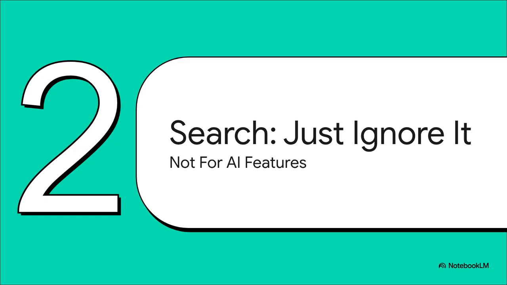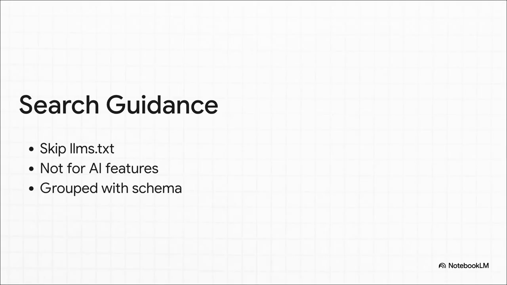Section 2, Search says, just ignore it. According to the Google search team's brand new optimization guide, you just don't need this for their AI Overviews or AI Mode. If your main goal is getting your content cited in Google's generative AI features, they explicitly state you should skip llms.txt. They actually lump this file in with other unnecessary tactics like AI-specific rewriting, complex content chunking, and special schema. Basically, their message boils down to, hey, we're Google. Our systems are already smart enough to read normal web pages. We really don't need a special summary file to figure out what your site is about.